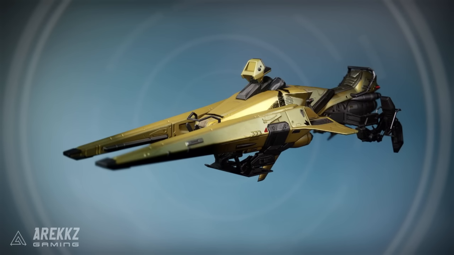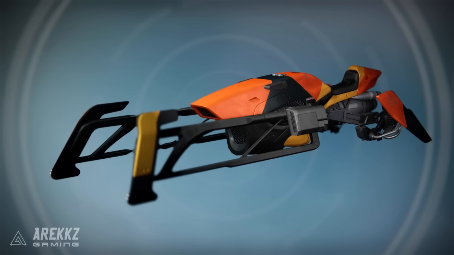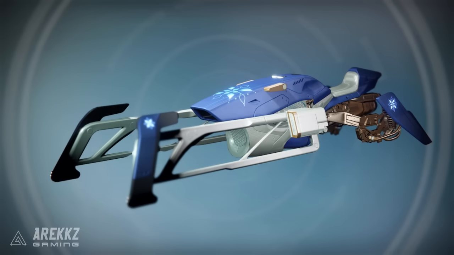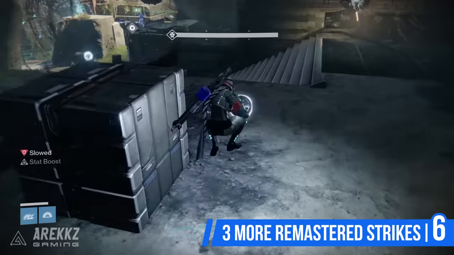But I also got a chance to check out some different ones. There's, of course, both new models and old models. However, a Game Informer article actually has images of what I believe to be all of the new ones. So scrolling in the background are images of those for those of you guys that want to see. Needless to say, for those of you guys that want to collect stuff, there are going to be new Sparrows to get. However, moving on from there to number 6, there are 3 remastered strikes.